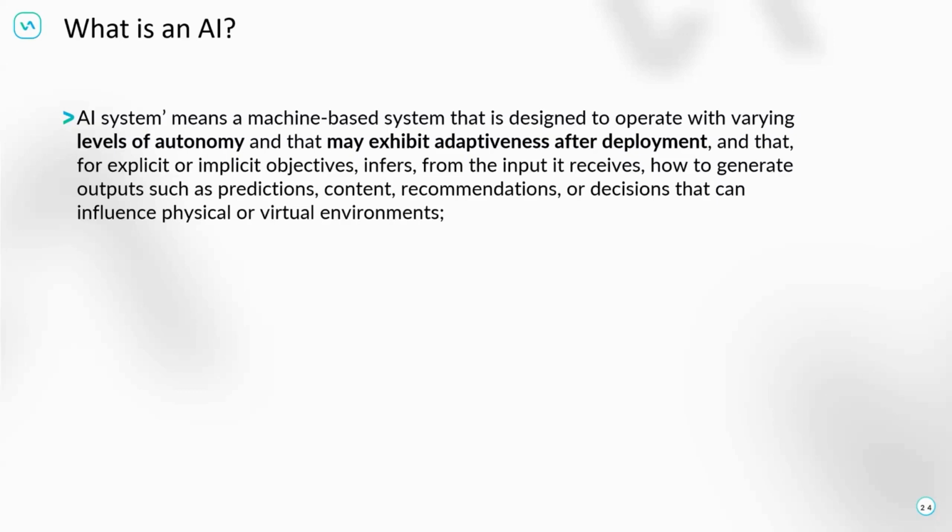Can it be done stochastically? Yes. Then it has no autonomy. Can it be done in a pattern and not stochastically? Then it has no autonomy. If it is just a stochastic outcome on a particular pattern with a confidence result, then in that case it has autonomy, and in that case the AI Act can be applied if it's model-based. That's a simple calculation on it, but that is just the beginning of the AI, and it comes later in a few years with more details and more additional results.